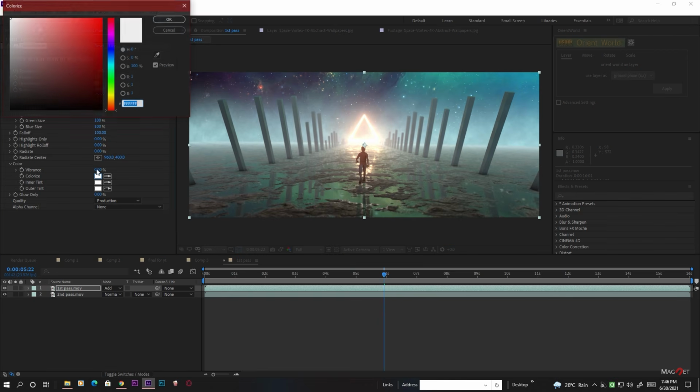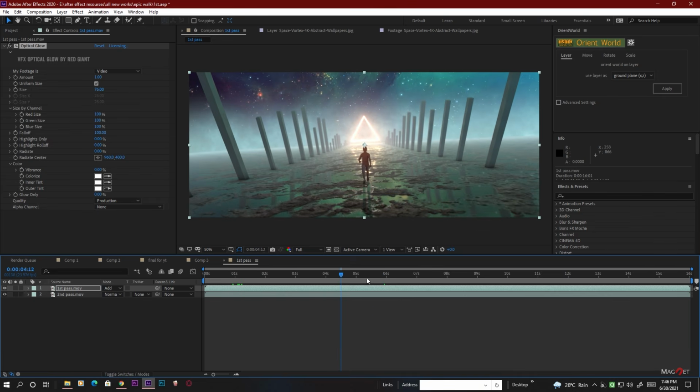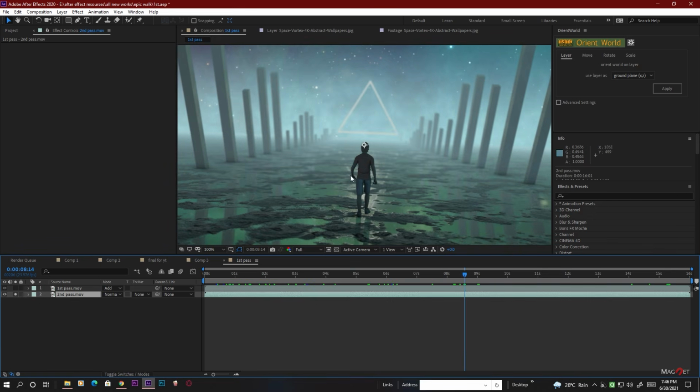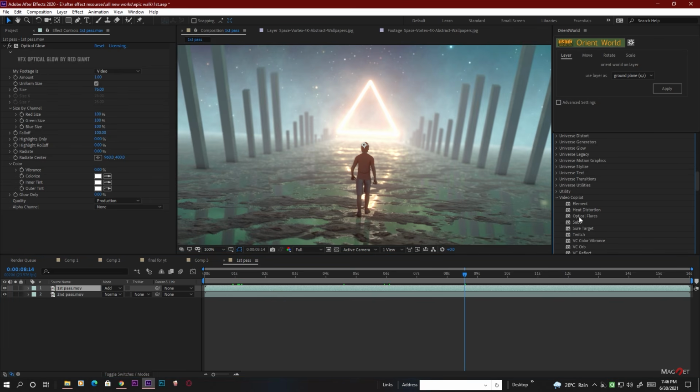Okay, you can change the color if you want. You can do one thing as well: you can add some heat distortion on this only, not the bottom layer, just this layer. We use the Video Copilot heat distortion plugin for this.